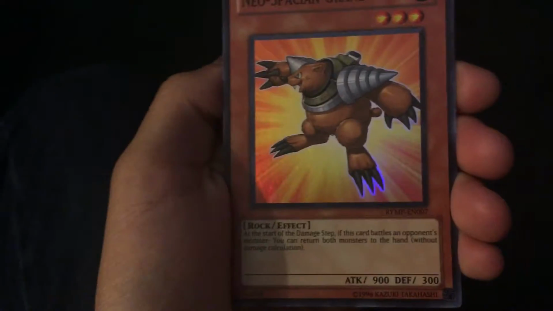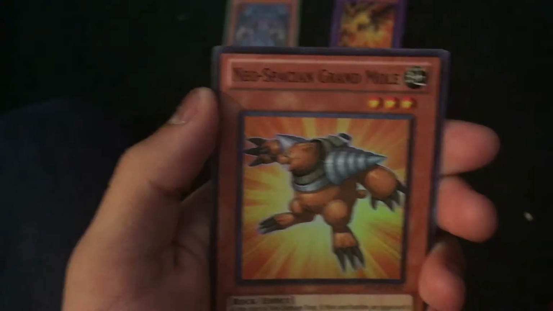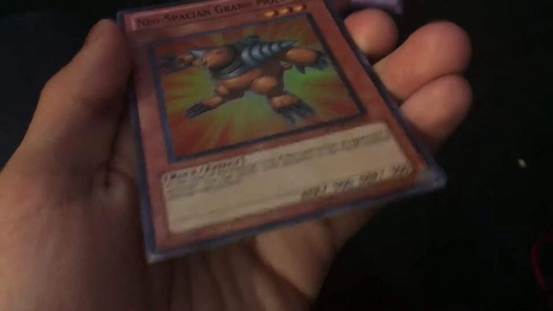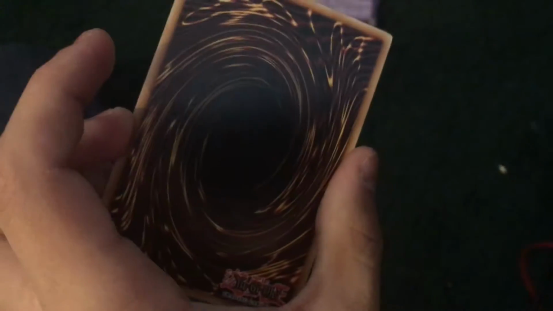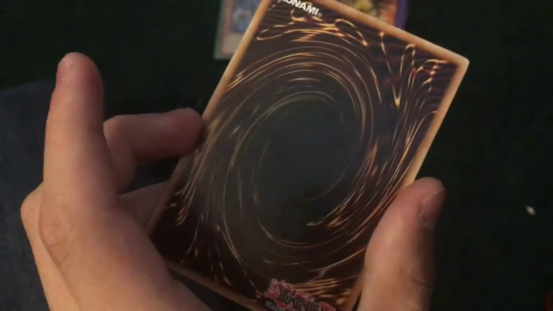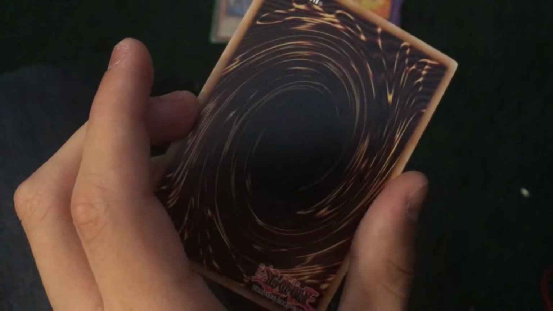Attack 900, defense 300. Definitely my favorite Neospatian. It's in pretty good condition, this card. Oh yeah, and I haven't shown the back of these cards, really. Nothing special. Just a regular Yu-Gi-Oh! Also, this is really intricate design for a back of a card. Okay, this is annoying me how they're out of position.